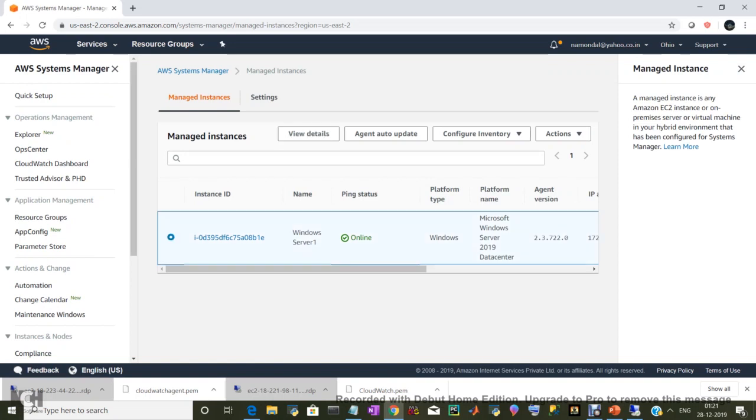This is the instance we have created. Now go to Actions, Run Command.